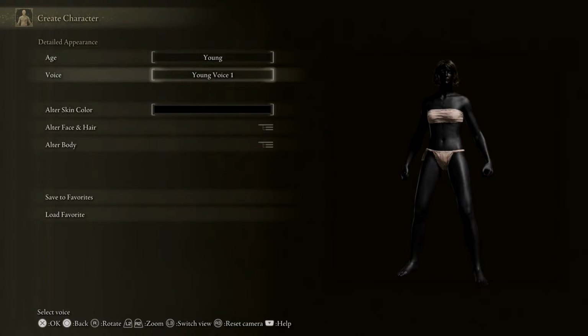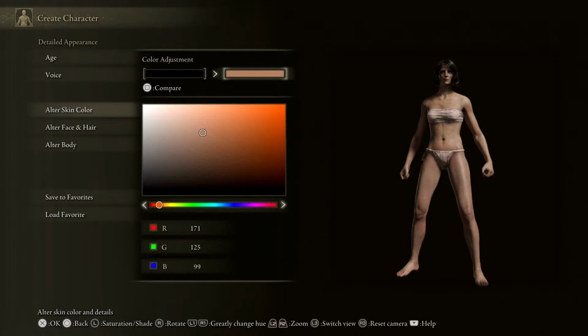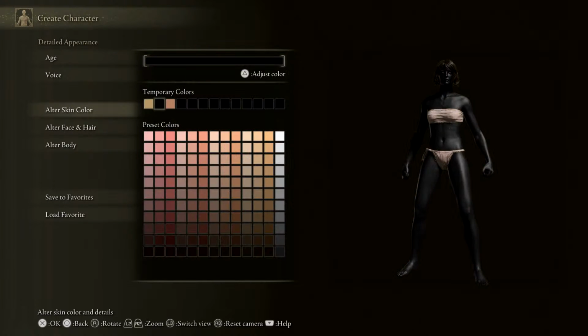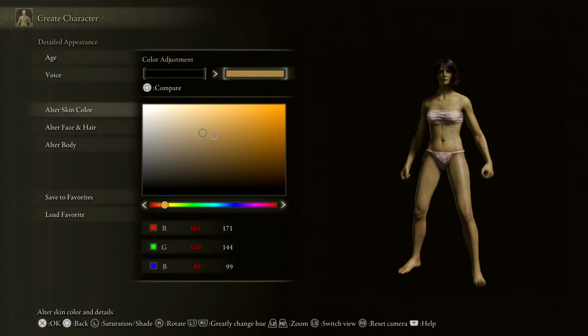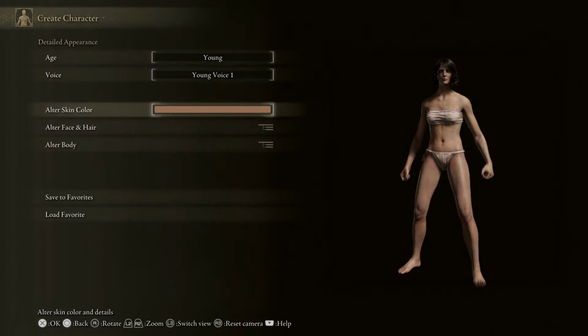Okay. Oh shit! So I came out of there. So yeah, like I said, it's quite versatile. I think I just noticed actually, yeah, you can't. Oh, well, you can. Using the D-pad, so you have to use the D-pad to move around in here. You can obviously see the former colour there, or the colour that is currently active, and you can move it around with the stick, or you can use the D-pad to adjust these RGB values. Okay, so I'm going to change that. So that was alter skin colour.